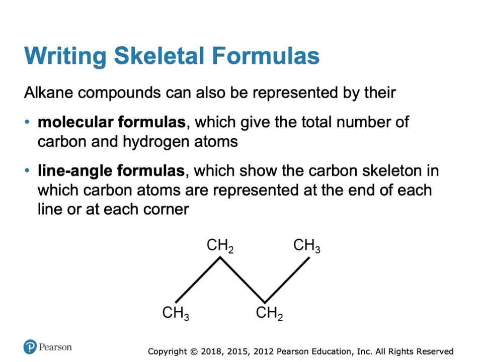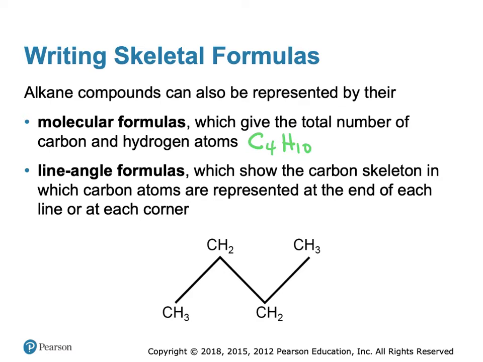So now again, we're going to just review how to write these skeletal formulas. It takes a little while to get used to. So alkanes can be represented by that molecular formula. So here we have butane, so that would be C4. Now remember, to determine the number of hydrogens, you just use that 2n plus 2. So the number of hydrogens here would be 10 because there's 4 carbons. So 2 times 4 is 8 plus 2. For a saturated hydrocarbon or an alkane, we need to have 10 hydrogens.